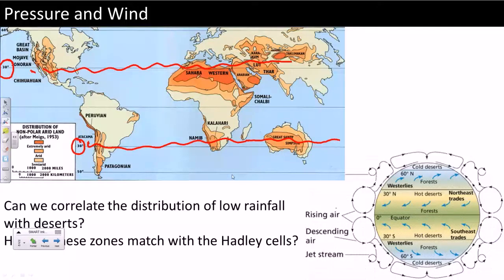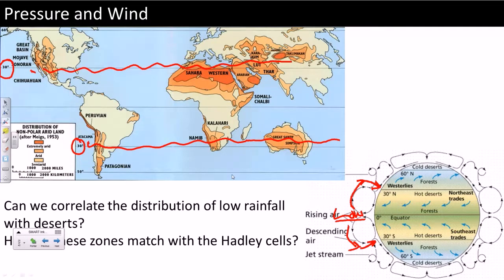Wherever we have low pressure, if you look at the diagram on the right here, low pressure and rising air at the equator means high rainfall, right? Air rises. As it rises, it is expanding and cooling. Cooling drives atmospheric moisture to change from vapor to condense as precipitation. And then air moves off to the north or off to the south, to higher latitudes, and as it's moving, it's cooling off, and eventually it's got to sink back down, and it sinks back down at 30 degrees north and 30 degrees south.